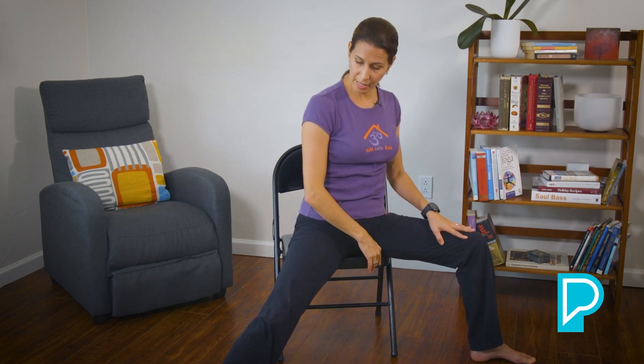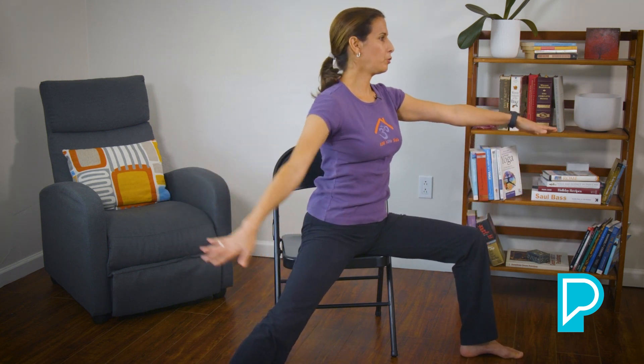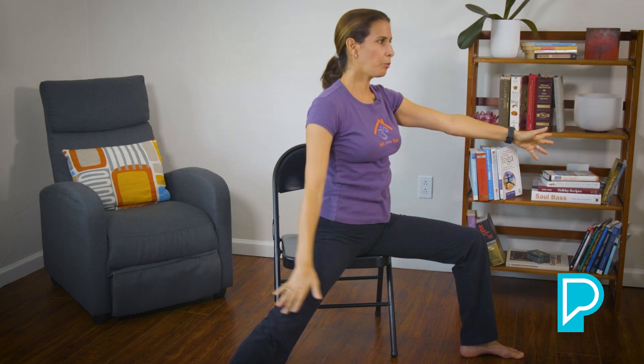Bring the legs together and take a moment to notice how you feel. Extending — sitting to the front, extending this leg out, whatever is comfortable, bringing this knee here, coming forward, and opening to the warrior two position. Inhale, up and overhead, and then exhale. Remember if you're doing the other variation for your shoulder, that's perfectly fine. Find your warrior two and feel the strength of your body here. Bring the arms facing up and down — up and down — up and down.